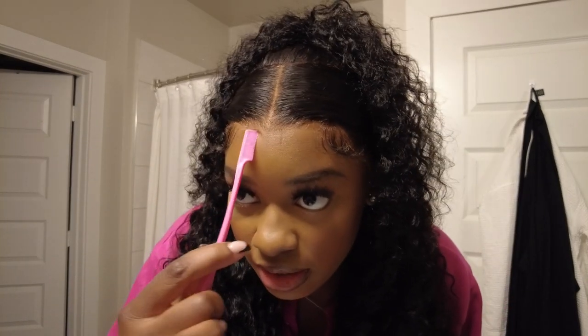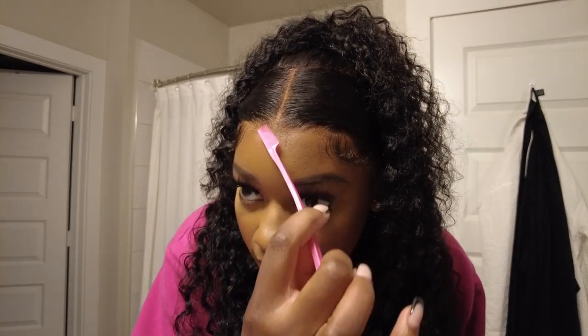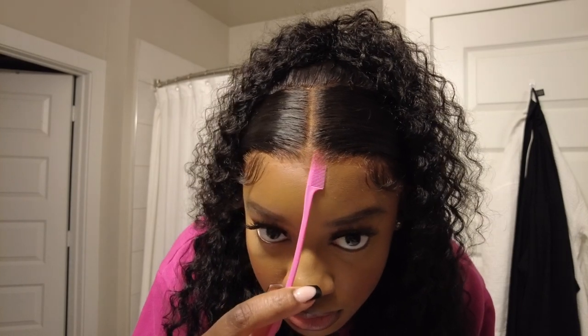When I got the wig, you really couldn't see any knots. My stylist said, I just bleached it just because, I always bleach them. But she said you really couldn't see the knots at all beforehand. But I just want to show y'all that this is, like, not a... Look at that.